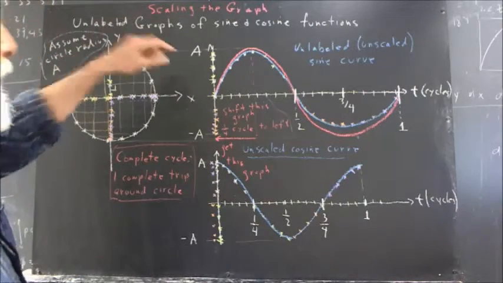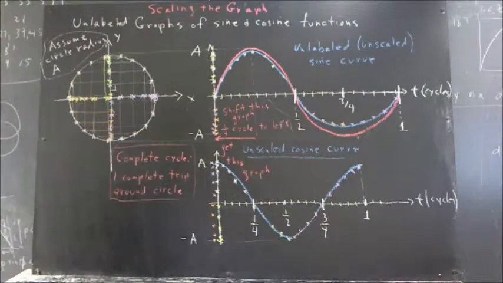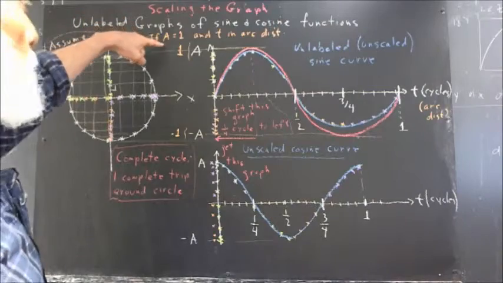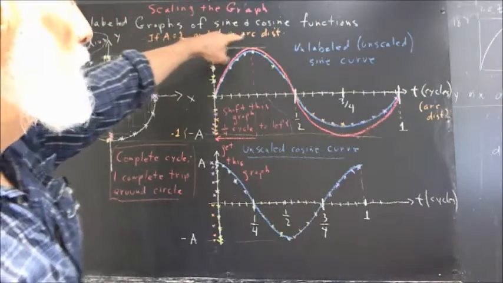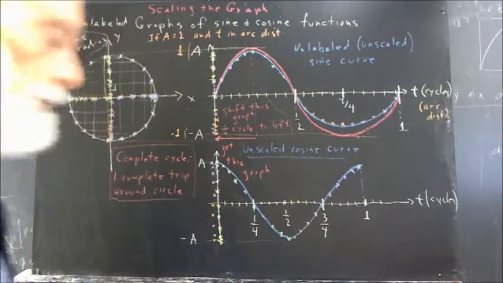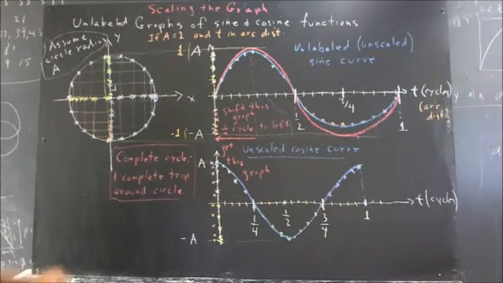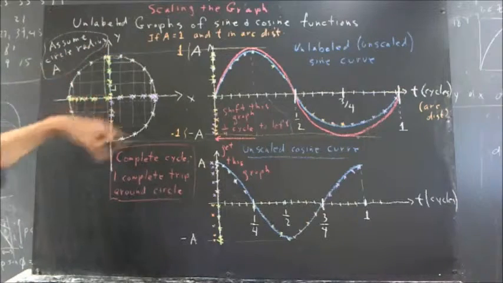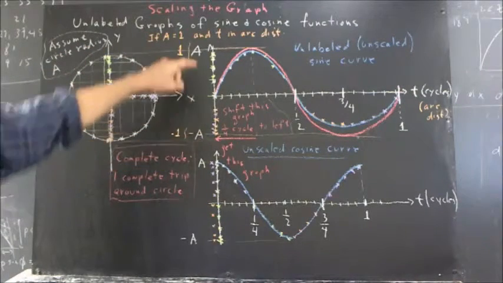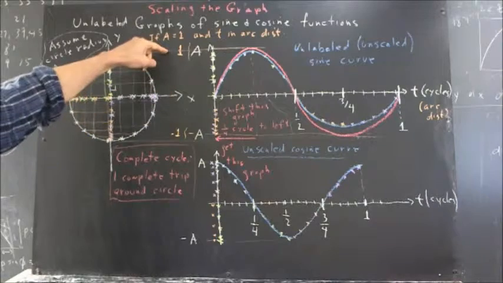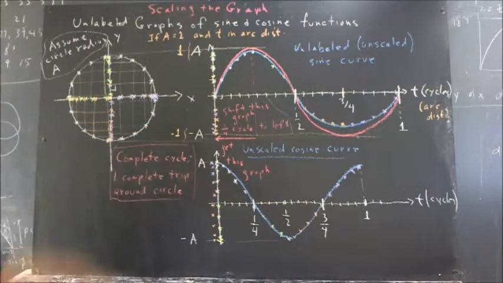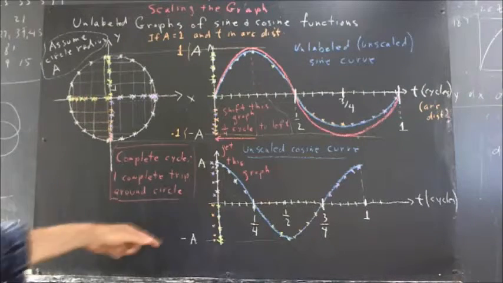If A equals 1, so let's do a little bit of relabeling here now. We're going to say, if A equals 1 and t is the arc distance around the circle, and what I mean by that, clearly A equals 1 is very straightforward. It just means the radius of the circle is 1. So instead of going from negative A to A, we go from negative 1 to 1. And same down here, but I didn't leave myself room to label it here, so we'll implicitly say that this goes from negative 1 to 1.